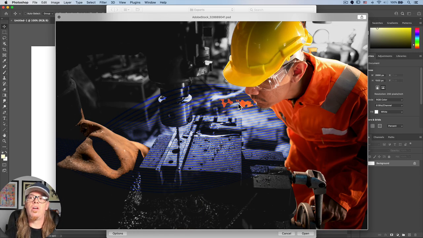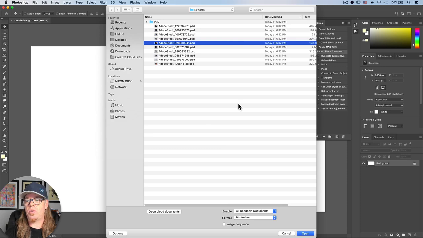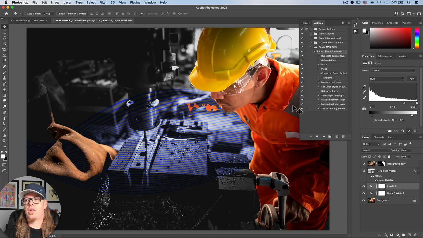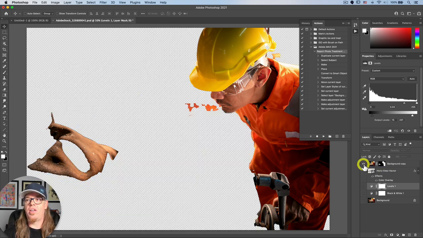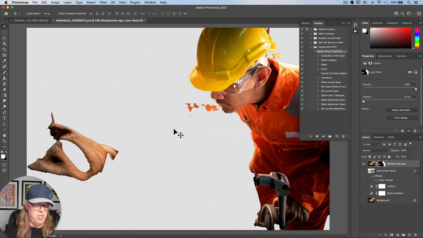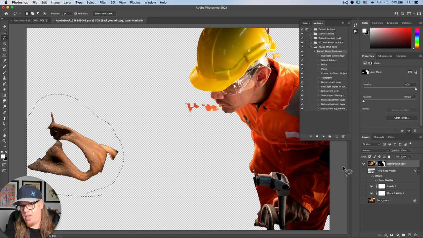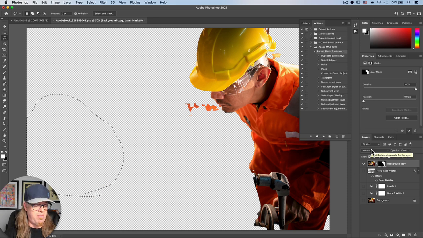So let's look at this one first because his arm got messed up. So we'll just open that up. Now we can go in here and start looking at that mask and kind of what happened with it. So I'm going to hold Option and click on that layer itself. It's got some other things added over here as well. So let's go up to that layer mask. We'll quickly just lasso around that. I'm going to fill that selection with black so it hides that area in the mask.